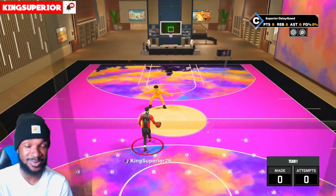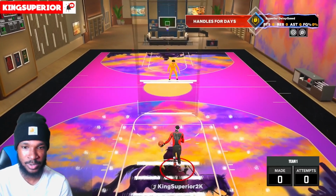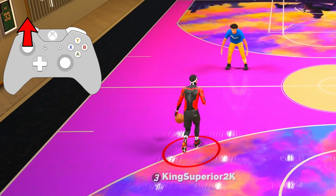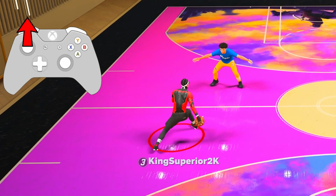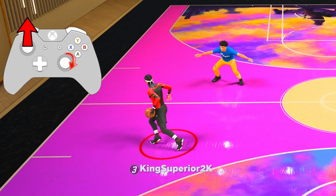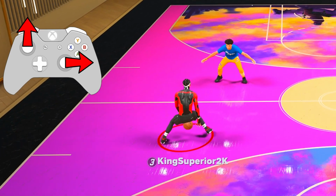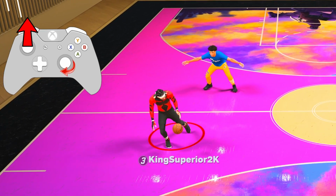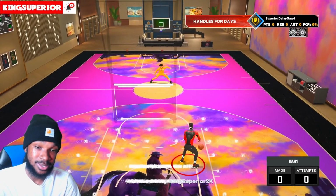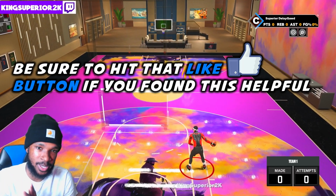Just like that. See how consistent it is with the crossover, bro? No mess ups, no errors. It is so easy, bro. Those will be on screen. It will be slowed down. And that right there is how you do the spin back into a half spin, okay?